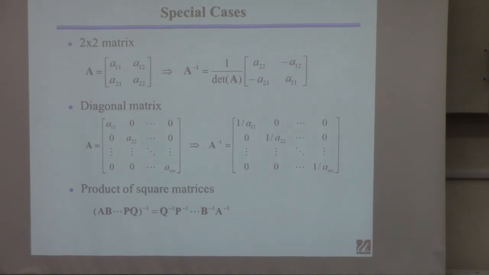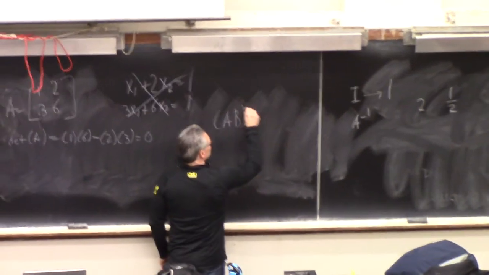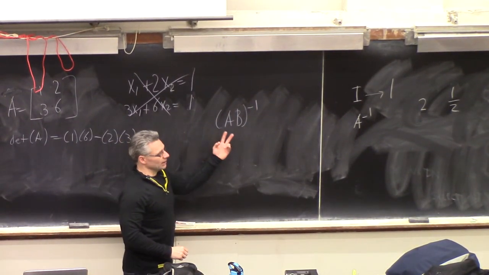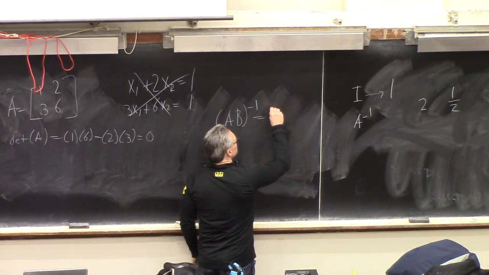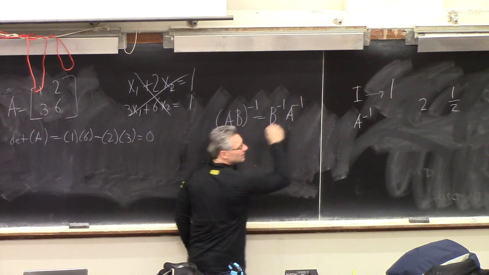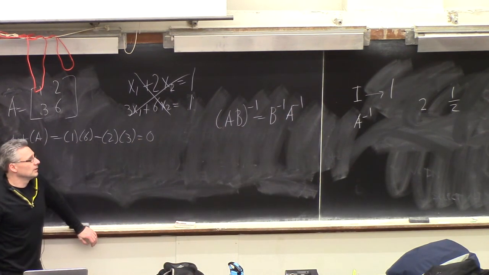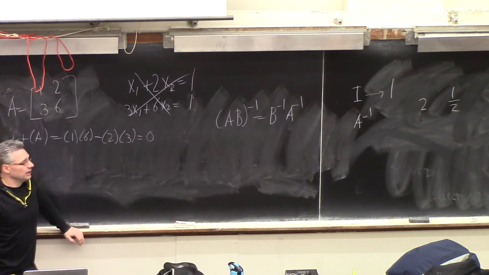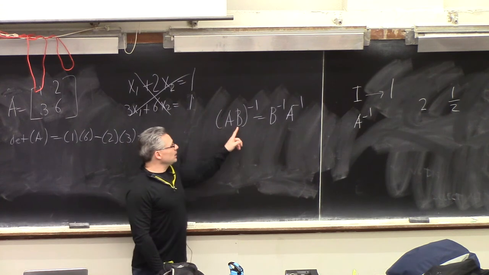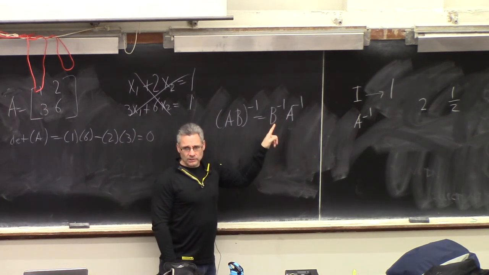Here's a property that's sometimes convenient. Let's say I have a bunch of matrices multiplied together, and I want to take the inverse of the product of all those matrices multiplied together. That ends up being equal to the following. For example, if I have A times B and I want to take the inverse of the product, implicit in this is that A and B can be multiplied together, obviously. Then you switch the order of the matrices and invert them like that. It works for any A and B that you can multiply. And if you have more than one matrix, you switch them like I showed you in the slide. And if the dimensions of A and B work out, then these dimensions will work out too, by definition.